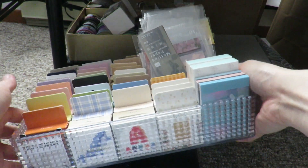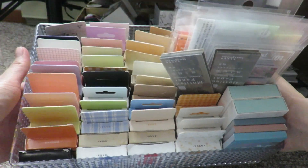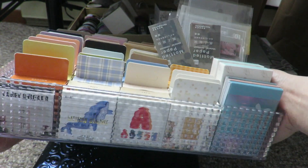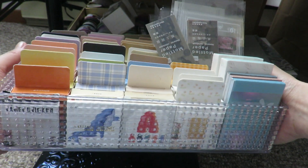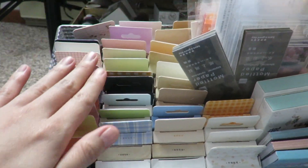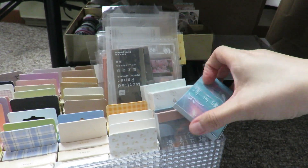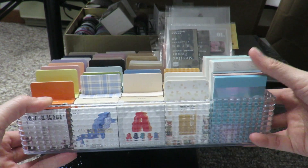Let's start with my sticker collection. This container is from Dollarama and right now it houses my stickers, though it's not super organized on the top right. Maybe one of these days I can fix it — let me know if you want a vlog of me organizing my stationery and scrapbook supplies. These are all the stickers that I own: three and a half rows, plus some extra stickers and my sticker books that I flip through during scrapbooking.